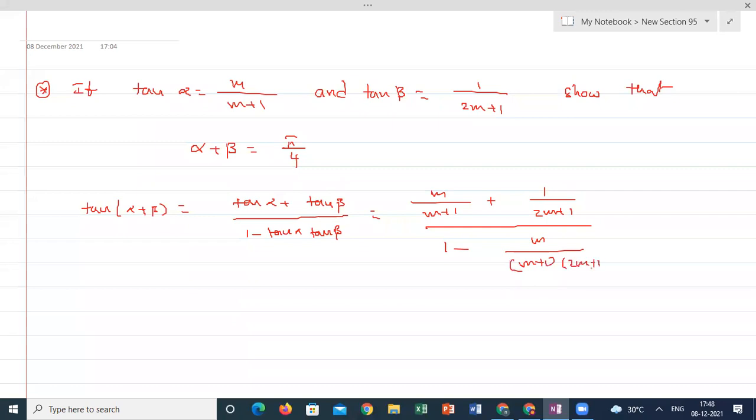So after general algebraic calculation, you will get 1. So it is possible that alpha plus beta is equal to pi by 4. It is one of the solutions. Sometimes they may ask as n pi by 4, something like that. Keep it in mind. If it is MCQs, it may ask differently also. Shall I move to one more question, students?